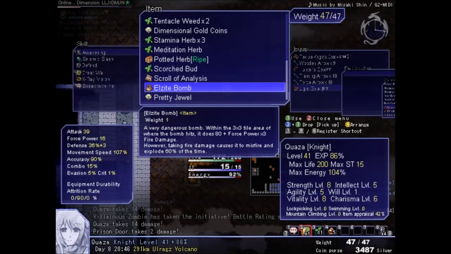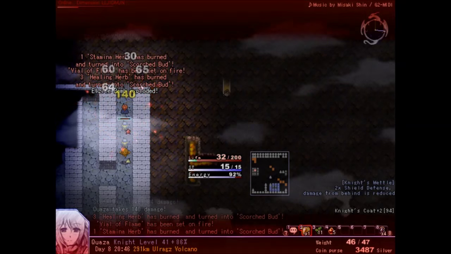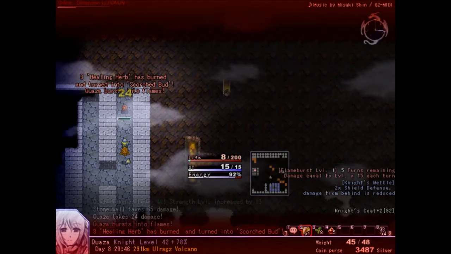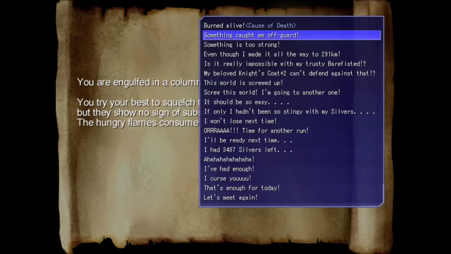Within the 3x3 tile of where the bomb hits does 80 plus force power. Taking fire damage causes it to misfire and explode 60% of the time. Fuck everything. Oh, Jesus. 3 healing herb has been burned. I died! Oh my god. Burned alive. Cause of death. Something caught me off guard. Something is too strong.